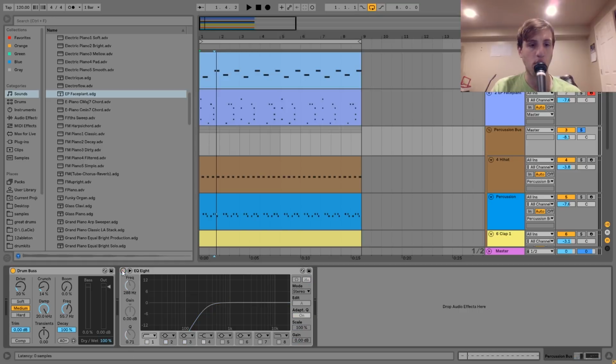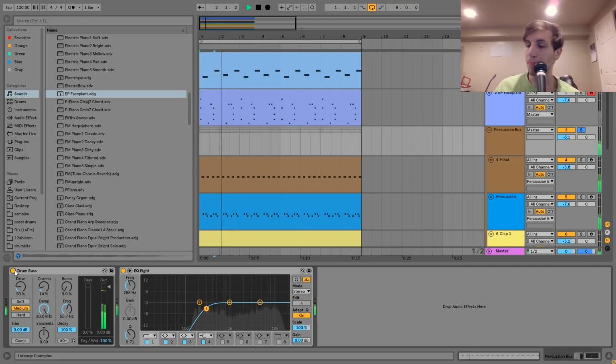So I'll show you. Here's with no group processing. And then with it, so you can hear that's really bringing everything together, like I said. So the first thing we have here is this drum bus. Here's without it. And with it, that's probably the most important thing. You can see I've got the drive up. I have that on medium, and then I have the crunch up a little bit as well. This is really just fattening everything up and giving it a bit more texture and strength in the mix.